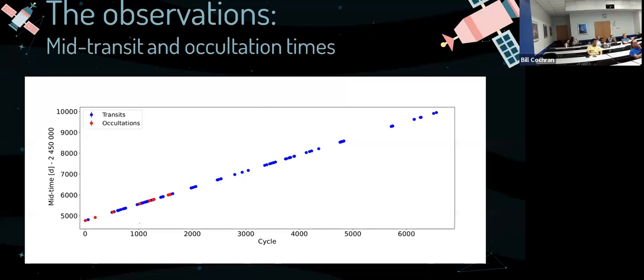And also we took, as I told you, mid-transit and mid-occultation times. These are just plotted there, blue are transits and red are occultations, and they are plotted against the cycle, which is the number of orbits that happened starting from one specific orbit, which I set as the first one in the discovery paper, and just the time that the mid-transit or occultation point happened.